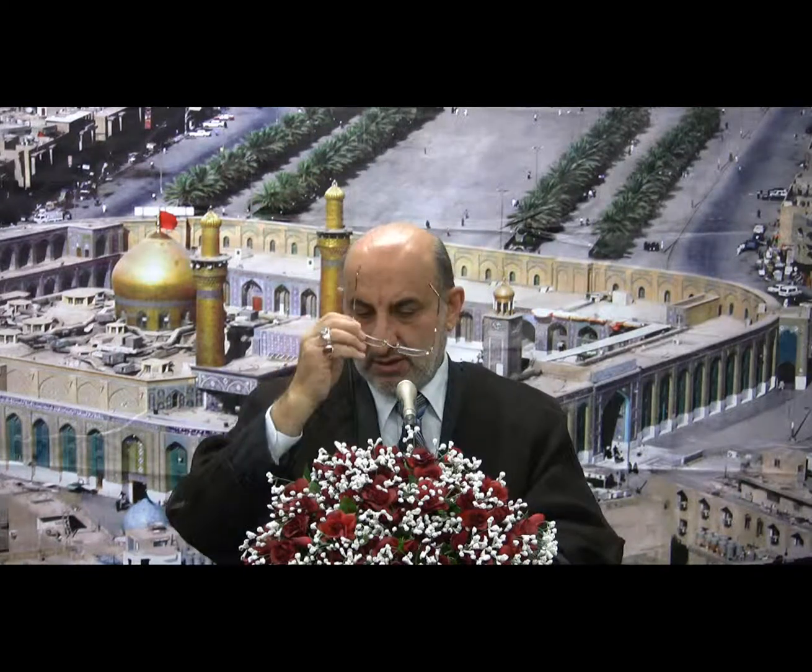Now the sixth condition is that the part of the body on which wudu is performed should be tahir at the time of washing and wiping. Now the parts of wudu are the face, the two hands, the forehead, and the two feet. These are the parts of wudu. Now they have to be tahir.